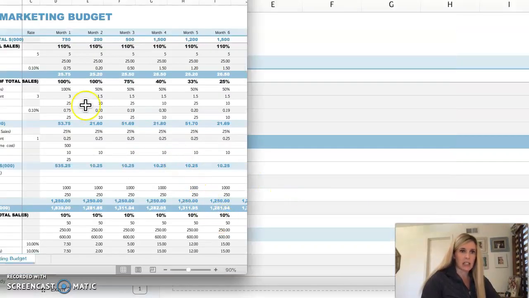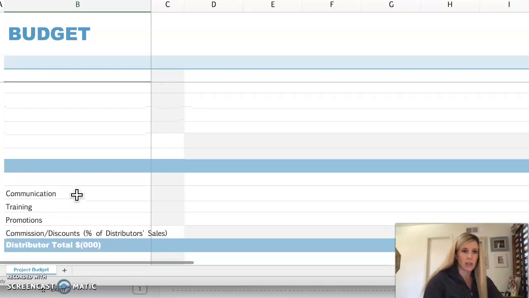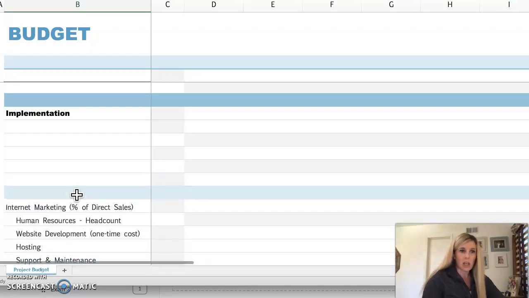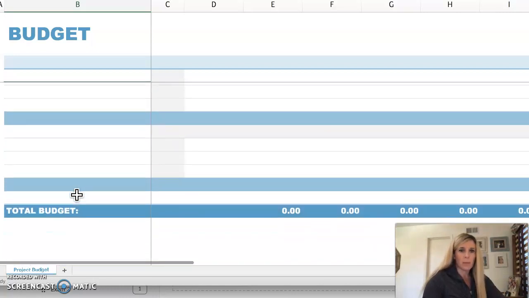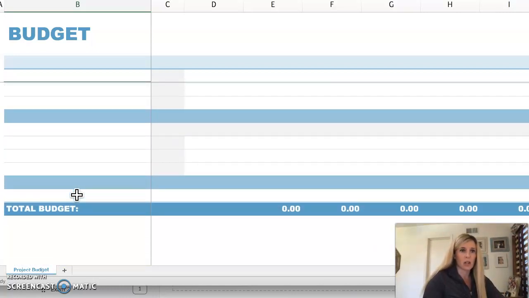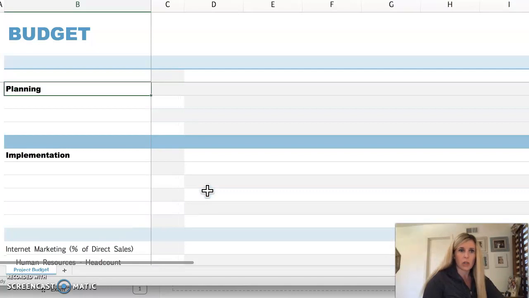And what I've done is I've deleted all of these months throughout here, and I've deleted all of this information, and I've gone in and replaced those highlighted items with planning, implementation, and then again post-implementation. I've left some of these in here so you can see, but this is a very common budget type template where you would total everything up. You would have the cost per phase, and then of course you would have the total budget. It's not very complicated, but it will give you some good practice with some of your online resources, as well as editing a template and making sure that it looks professional.